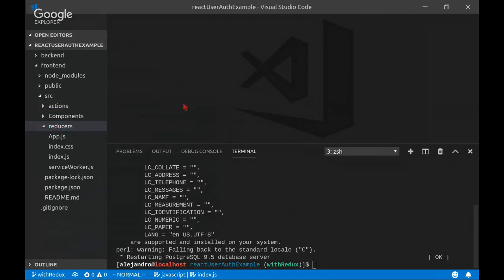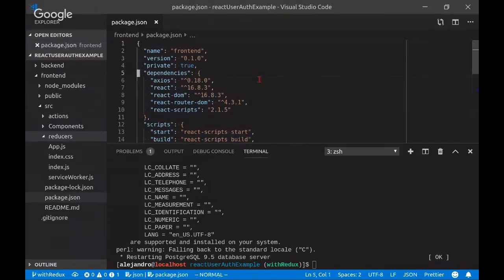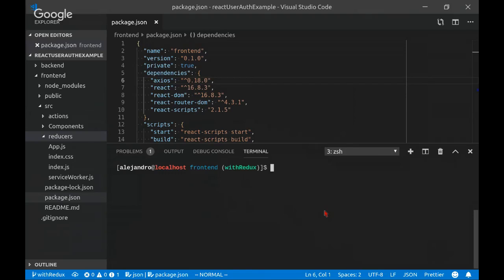Cool. So let's set up Redux. I think if I check my packages in the front end, I don't think I have Redux. Yeah, I don't have Redux. So let's install Redux. npm install. I'll go in the front end and do npm i, which is the same as npm install.